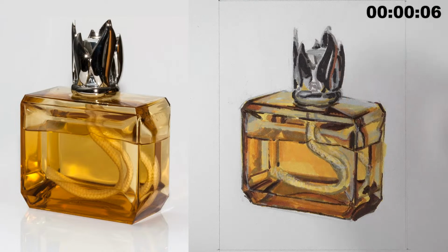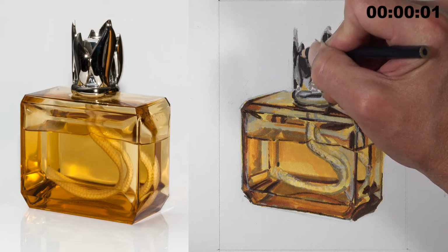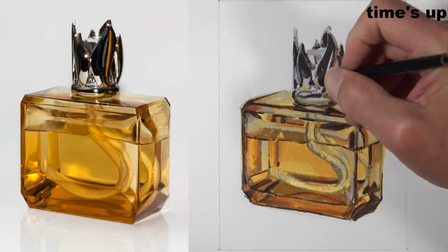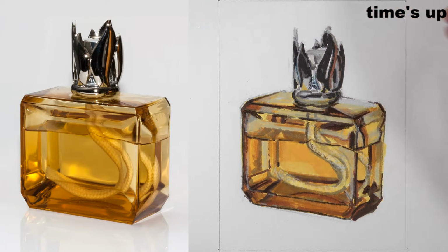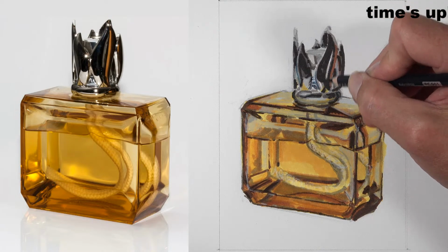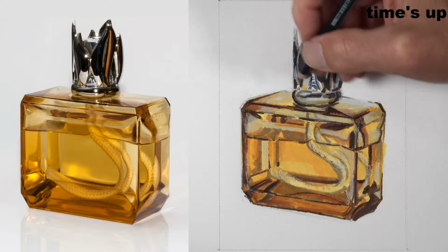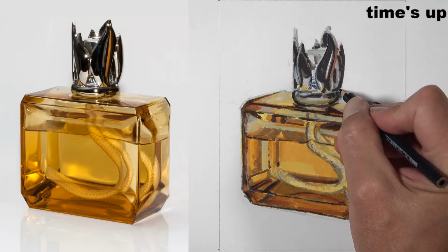She's prophetic tonight. It is indigo blue that we're using next, and we're using it up here to create a little bit more of a crisp blue edge. It's going to make this reflective area a little bit more interesting and contrast the orangey nature of what's below it. All right. Very good. From one end of the color wheel to the other, from one end of the value scale to the other, all here in this drawing.